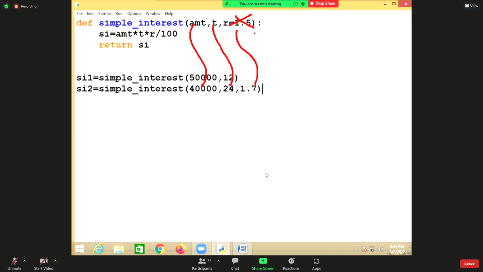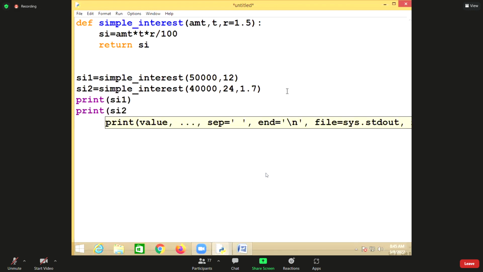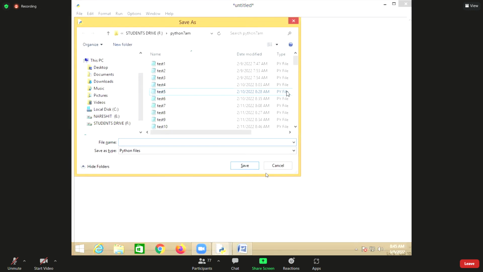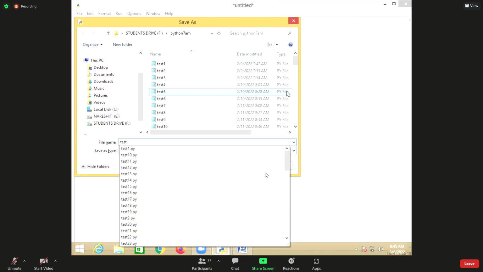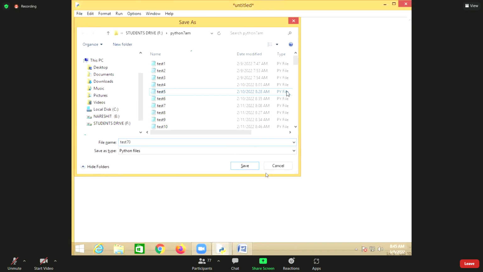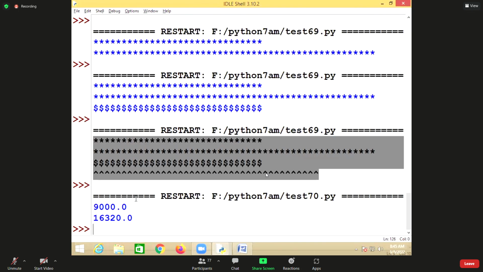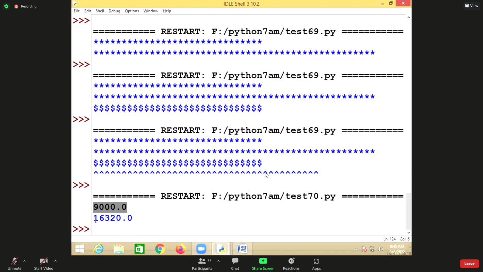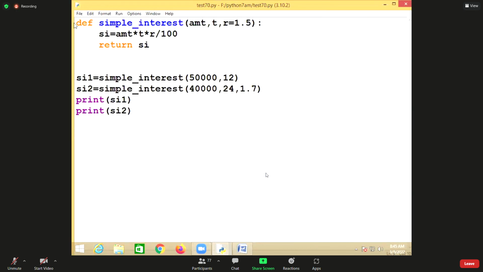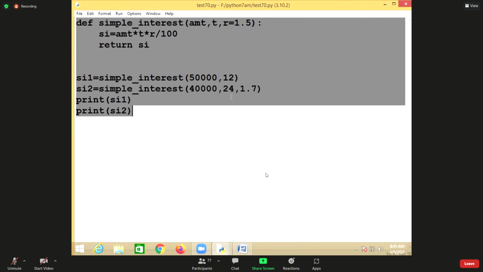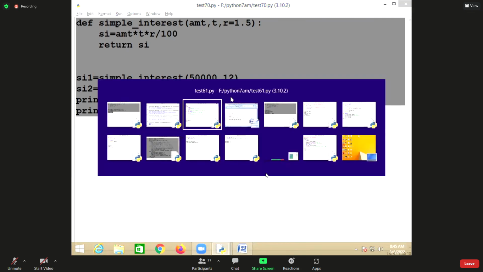If you give the value, it takes that value. If you don't give the value, then it takes the default value. So there is 9,000 and 16,320, right? Now that is a default.